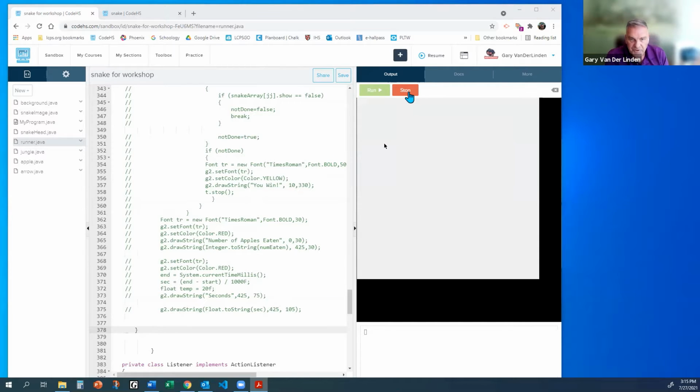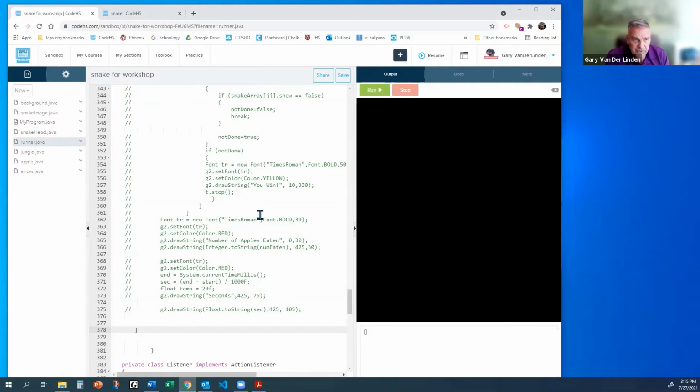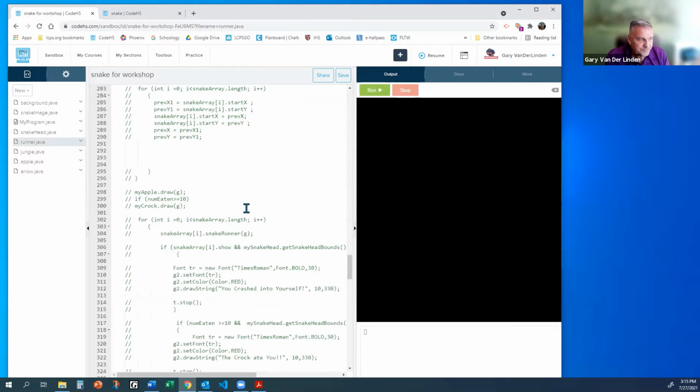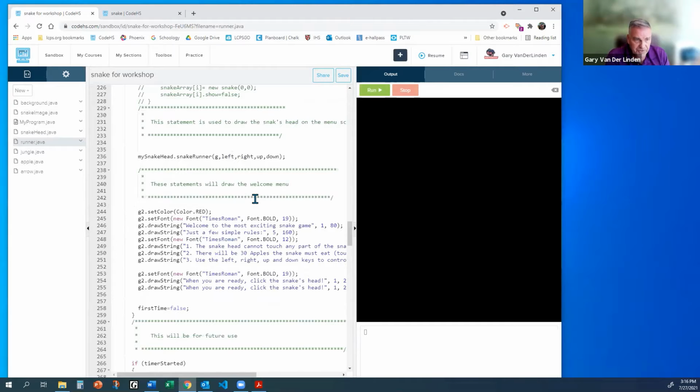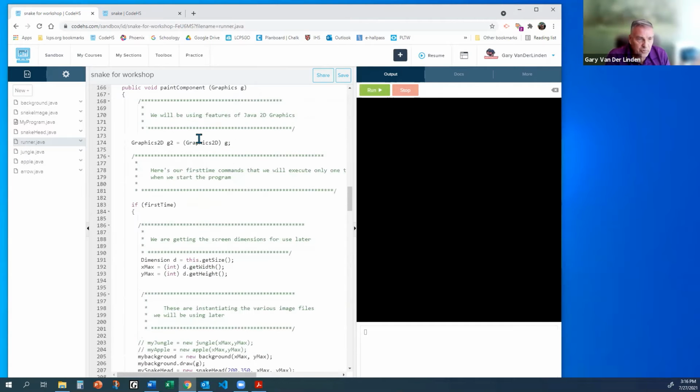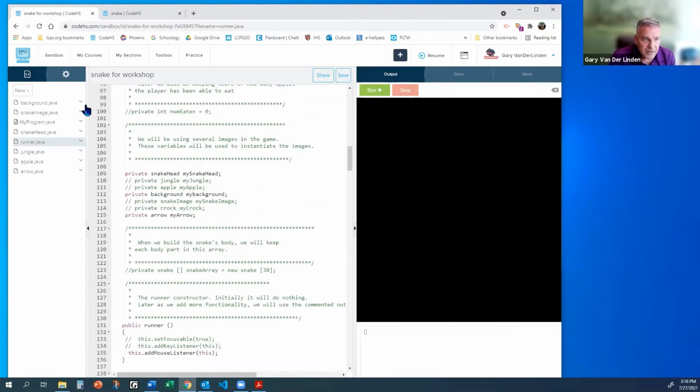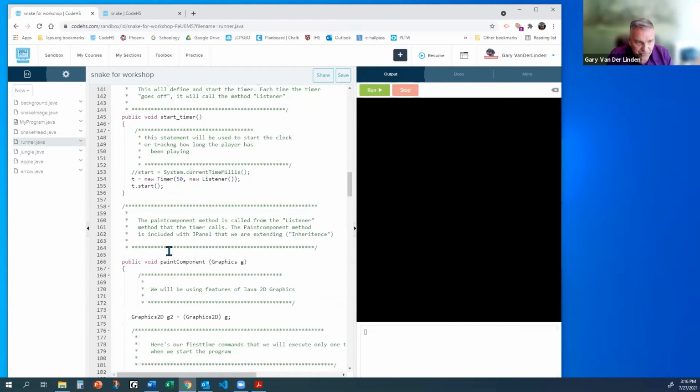So the first thing I'm going to suggest is to add a background screen to the game. This is very similar to what we did yesterday. We're going to go to line 110 up here, and we're going to uncomment my background screen that I use for the game. I called it jungle. It's just a jungle image. So uncomment 110. We're going to come down to 203.